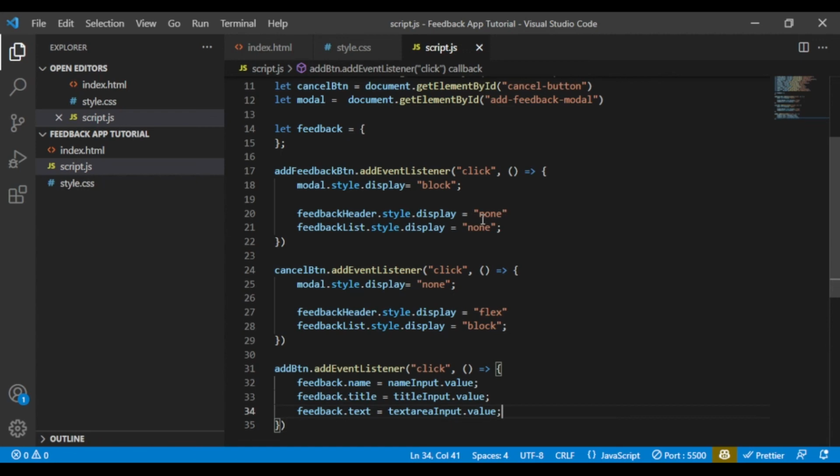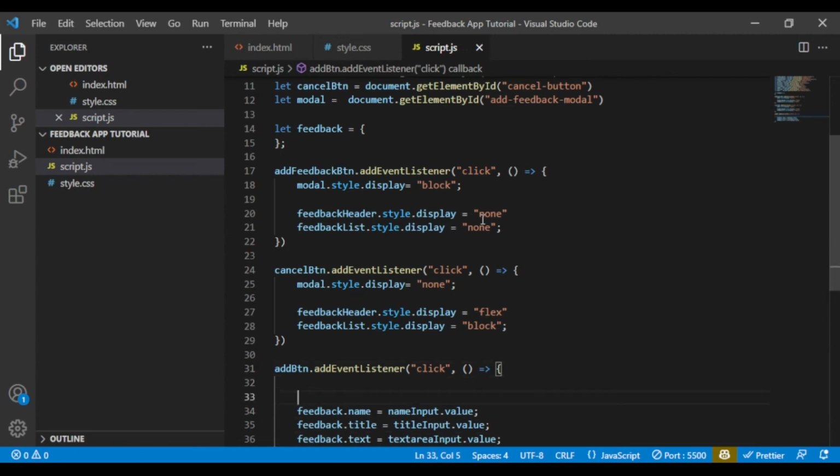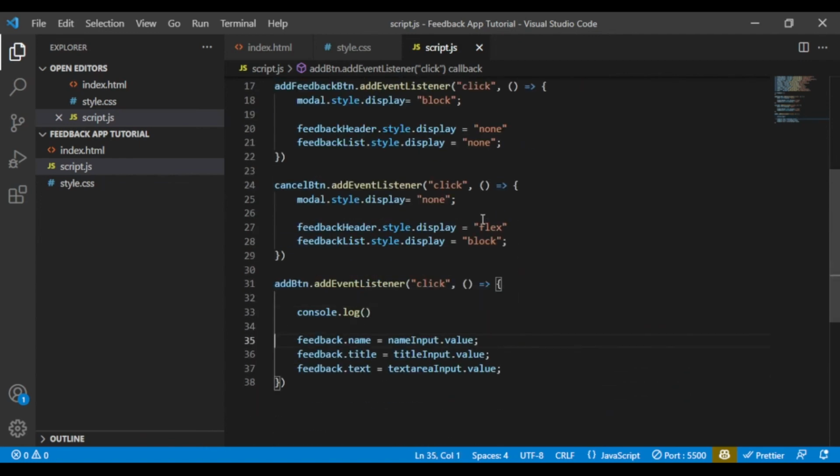All right, and we store that into the object, and we can see that when we console log.